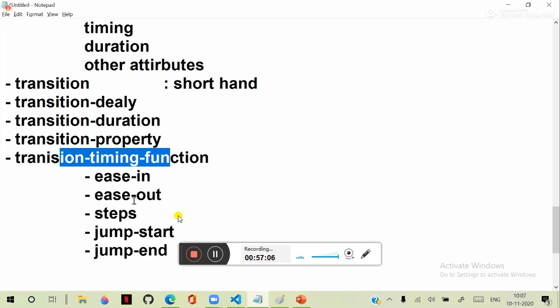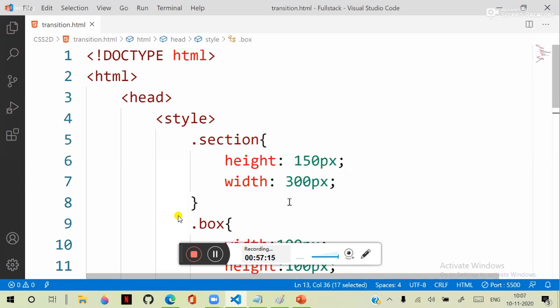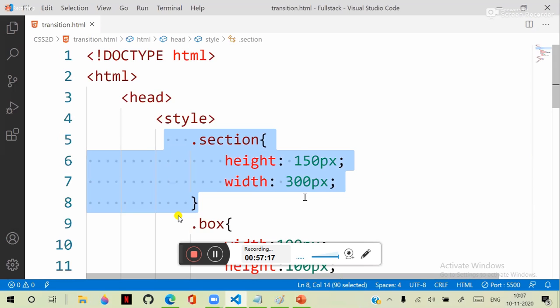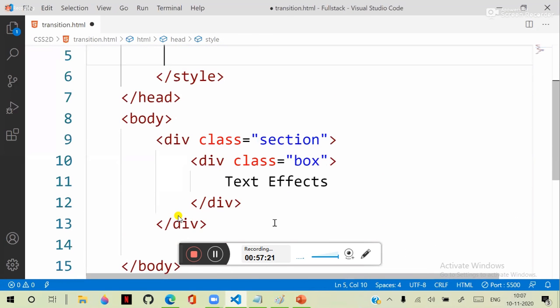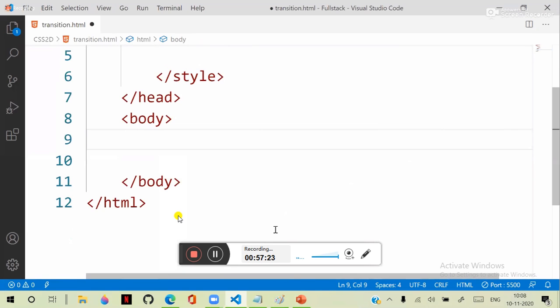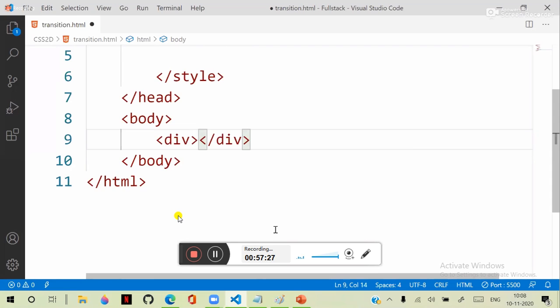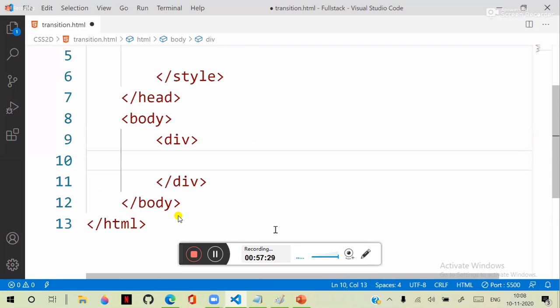Generally, how to write that, it's actually simple. We need to keep the option in this way. Let me show you a simple example of how we can use the ready-made effects here. Temporarily in the body section, I will just give a div, and suppose I give an ID as effect, just like this.